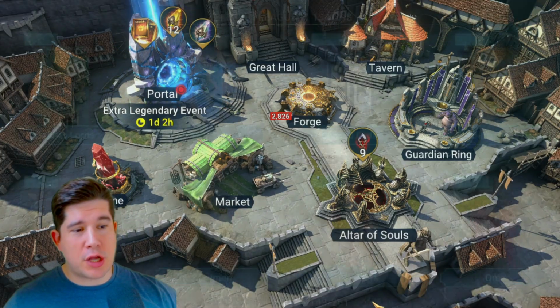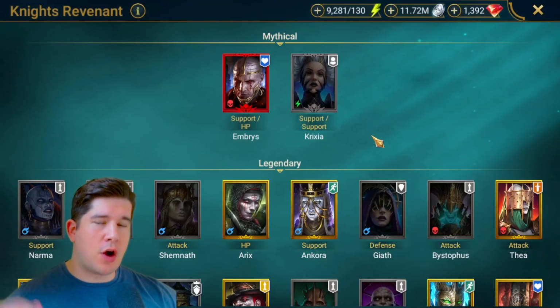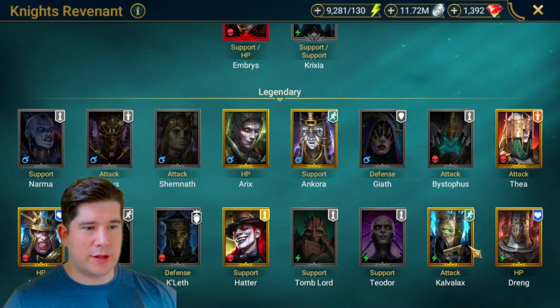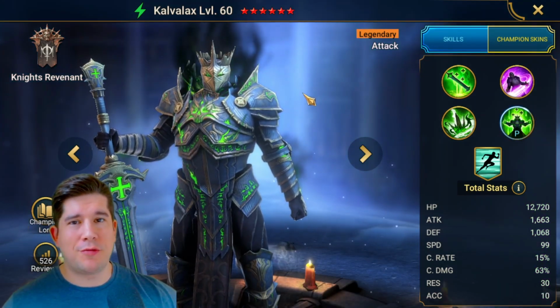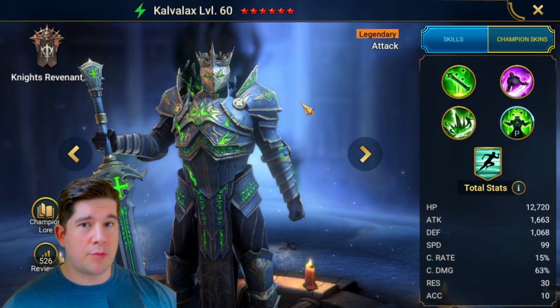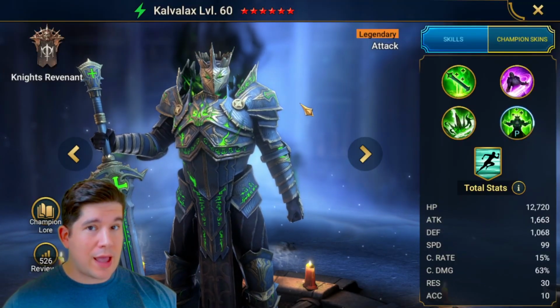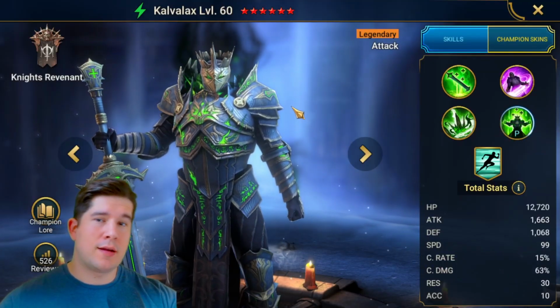Today we're going to be doing another champion guide on a champ that's been around for a while, but has recently become far more relevant because of relics. I'm talking, of course, about the Spirit Affinity attack-based champion from the Knights Revenant faction, Kalvalax. Today I'll be breaking down his full kit, showing you how to build him for maximum effectiveness in both the arena and PvE, and finally I'll be doing an arena and Doom Tower hard showcase. With that, let's get into it.